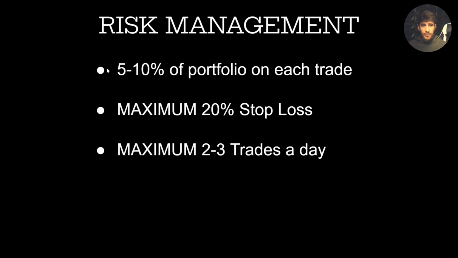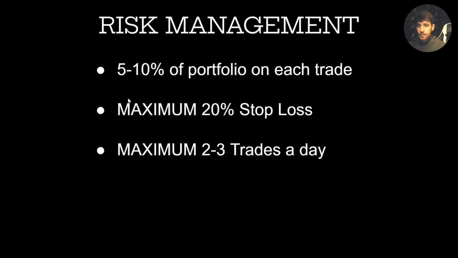So worst possible case scenario, let's say you have a $1,000 portfolio. Okay, you take a $100 position, some crazy news drops, you take a loss, whatever. You're moving on with a small loss. You're not blowing your account in just one trade and you're done, right? That is why we have to stick with 5 to 10% of the portfolio. We're not looking for some crazy 500% or 600% win. We're looking for small 20, 30% wins, and that's it. We're not interested in anything crazy.